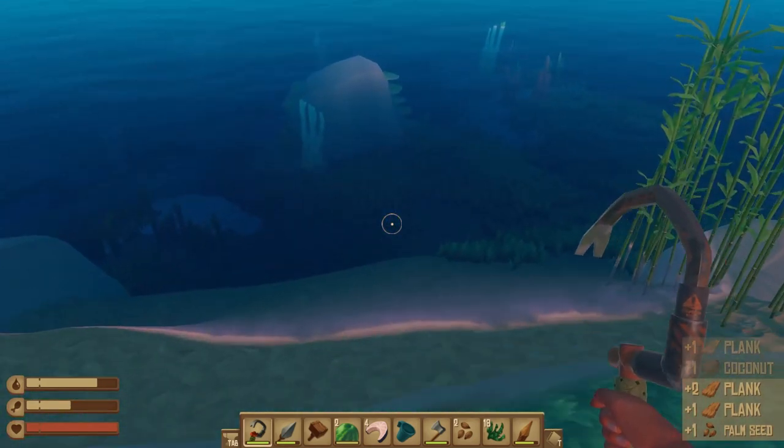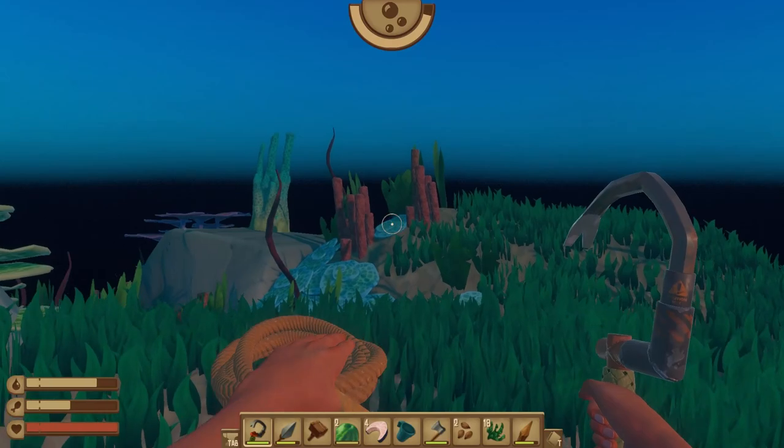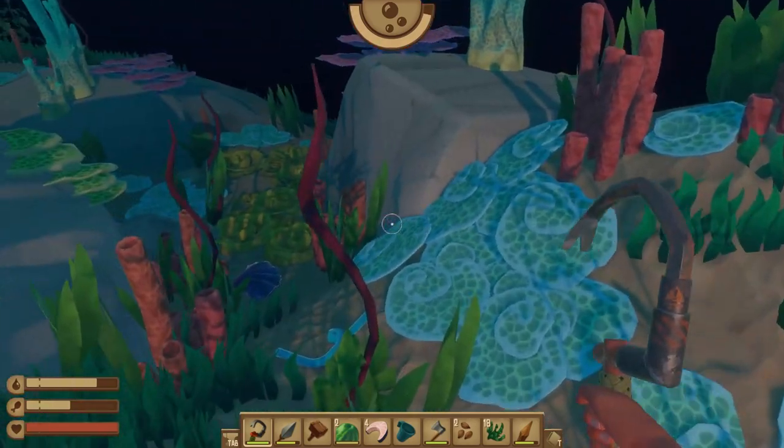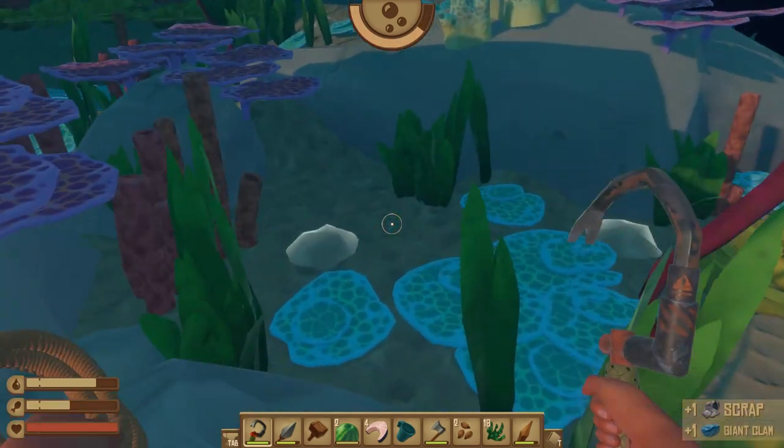Okay, so I just want to get enough sand and clay to build another smelter, if that is at all possible. But I can't leave scrap. Oh, this hook is so much better.